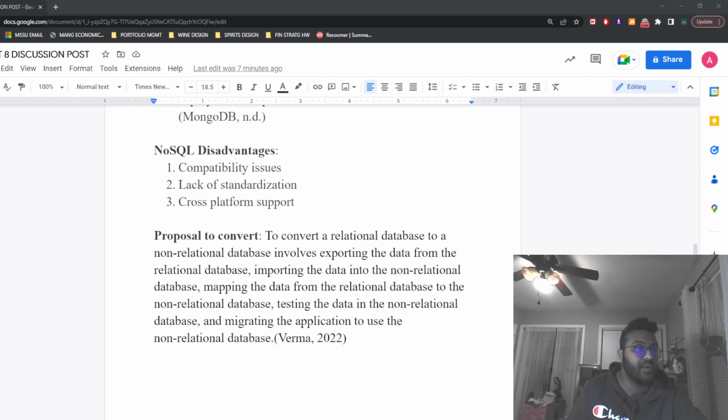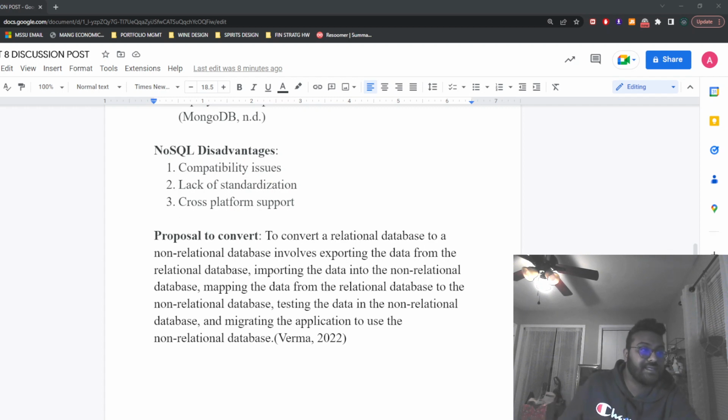Then once the data is imported, we need to map the data and show that it is in the right spots. The primary keys are correct, and for example, the headers are matching. The data is still relational, even though it's a non-relational database, but we will try to give the system as much information as we can, so it can use its computing abilities to further find relations or other things that it can track.